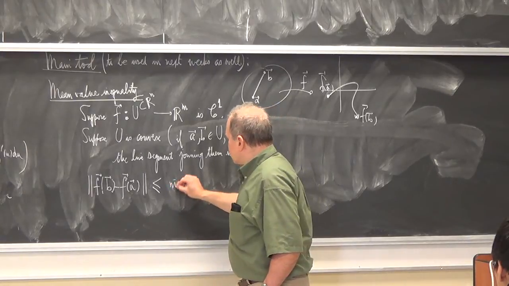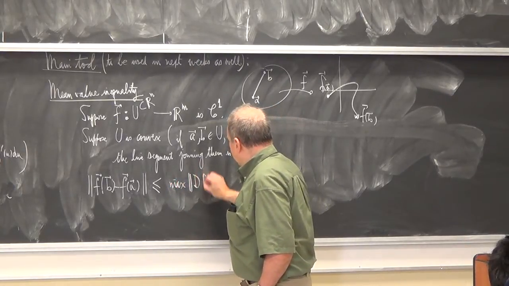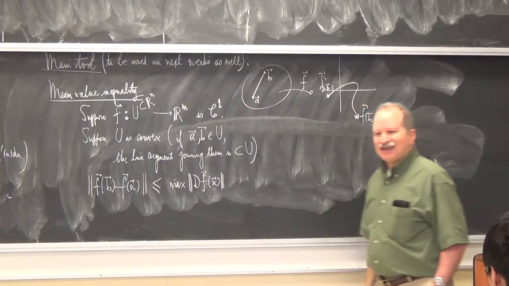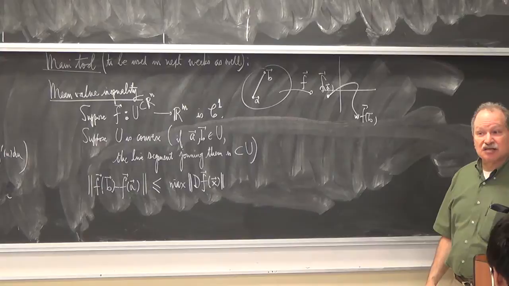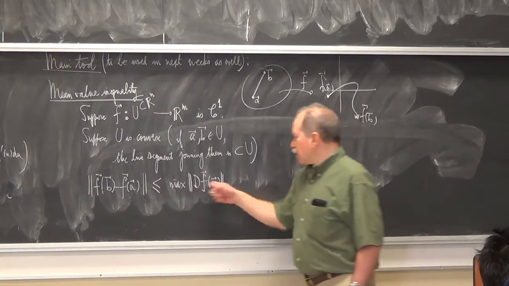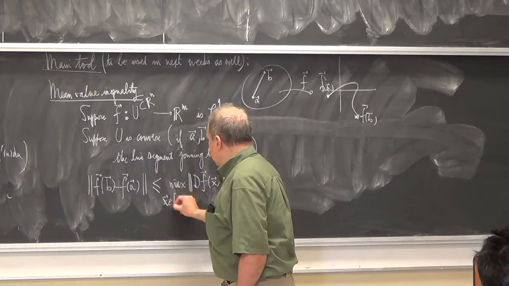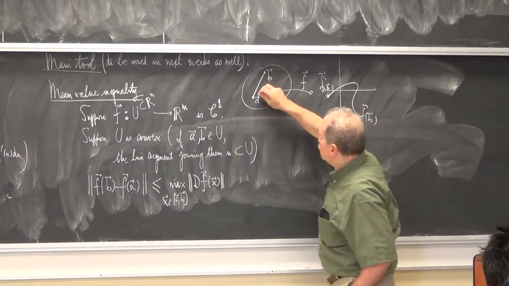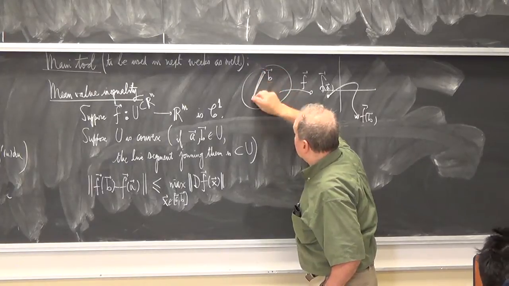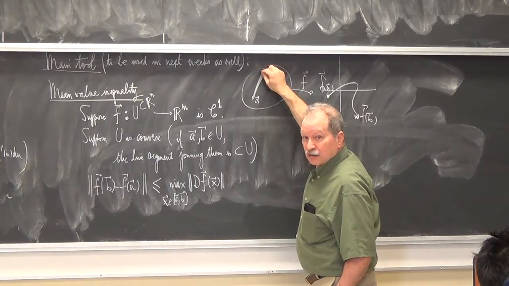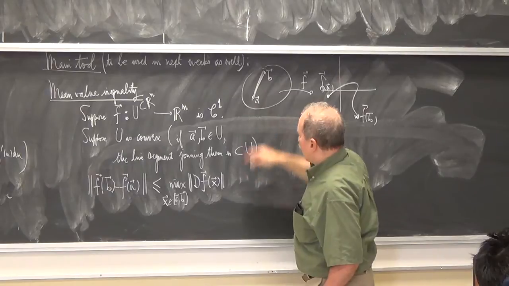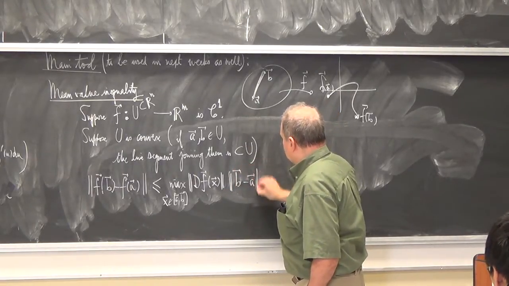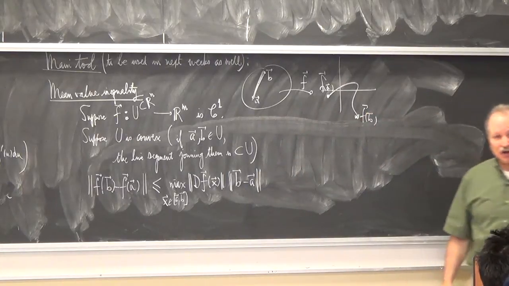If you take the maximum of the norm of the derivative, remember the norm of a matrix tells you how much the matrix stretches things. So the maximum norm of the derivative in the line segment from A to B, you take all the possible x's that are in there, and you say what's the biggest the derivative ever is, that tells you that that number times the distance between A and B gives you an upper bound on how much f can change.